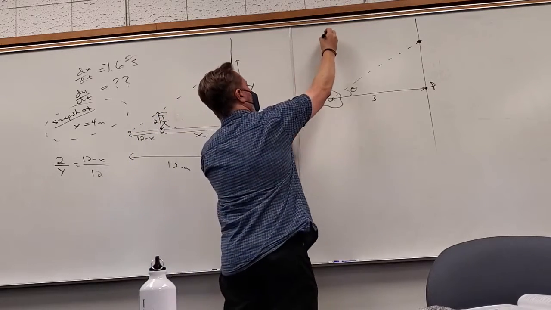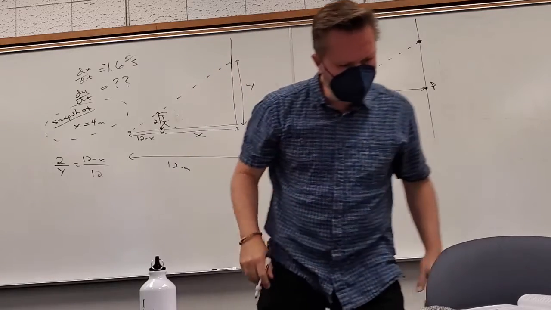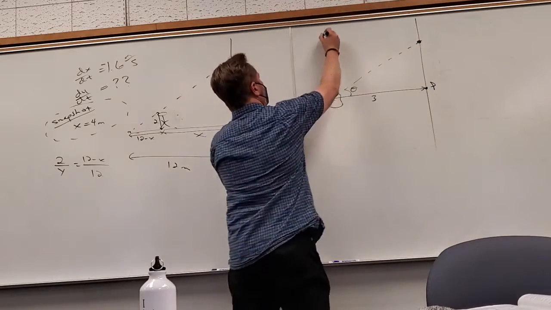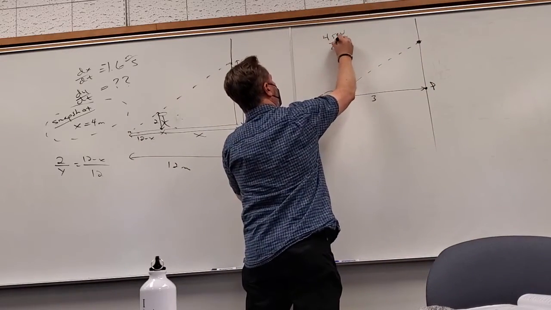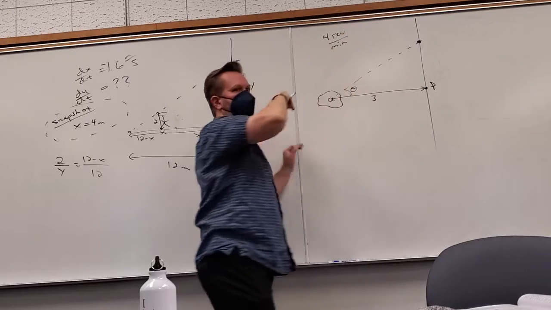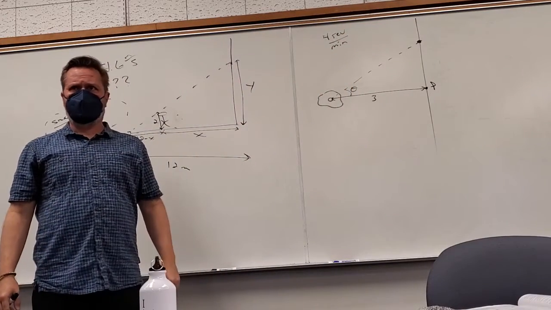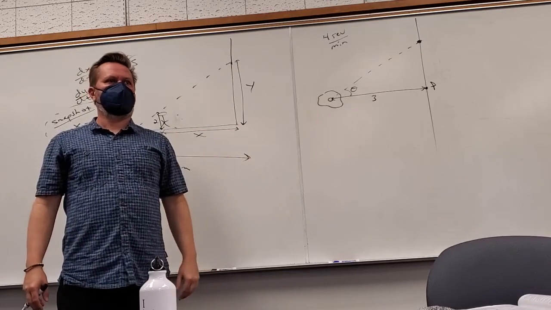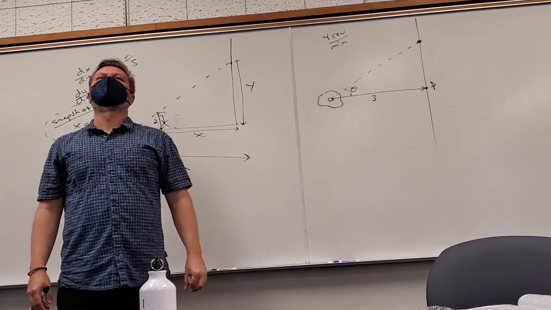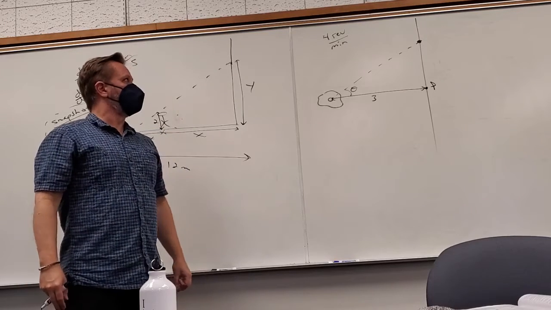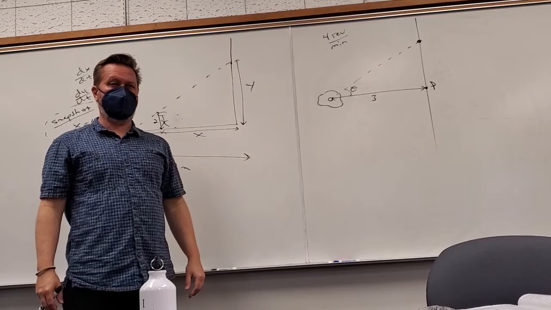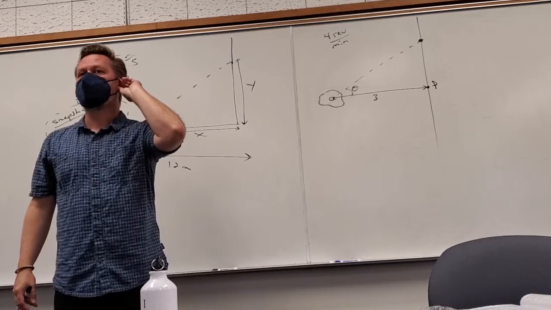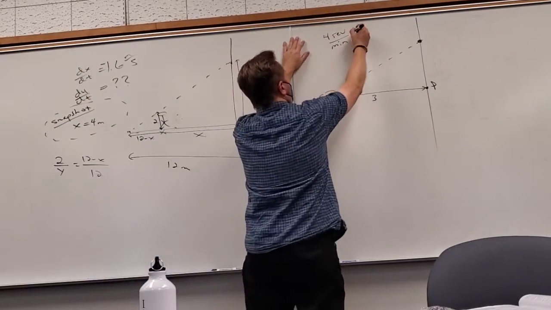Distance to the hypotenuse. What did it say again? 4 revolutions per minute. What does that relate to? What's a revolution? It relates to the angle, right? 1 full revolution would be all the way around. Would it be d theta dt? Yeah, basically, but you can make this better.